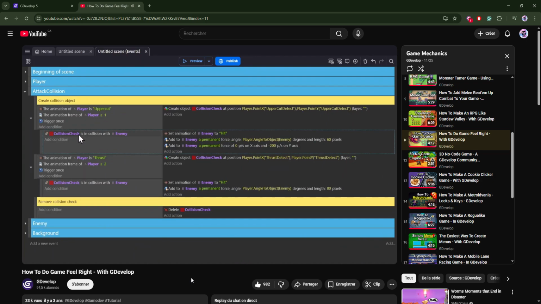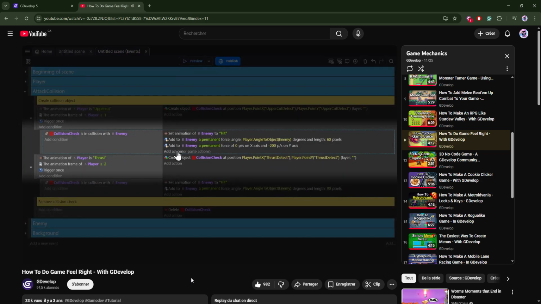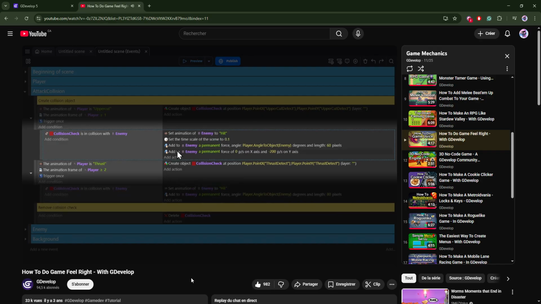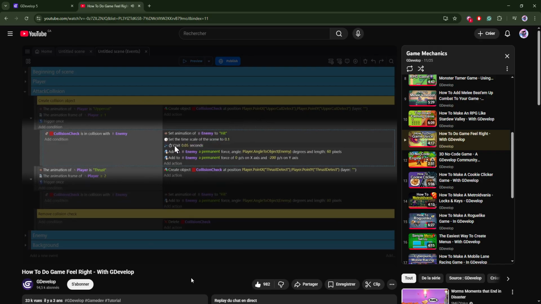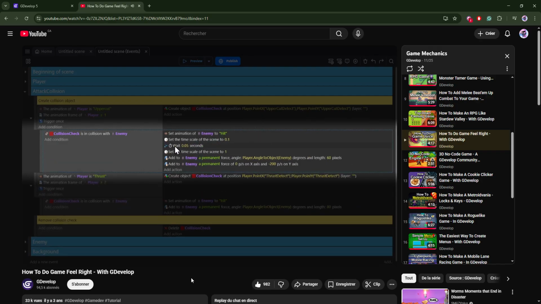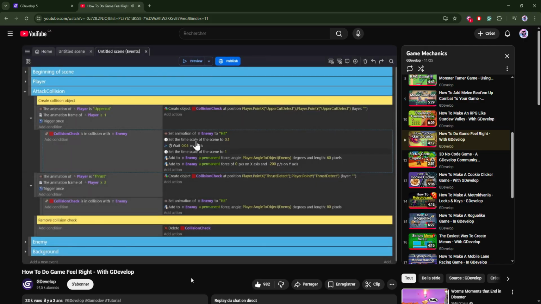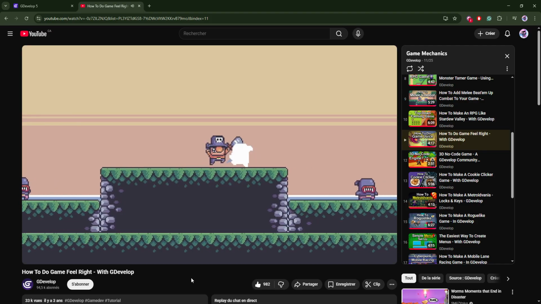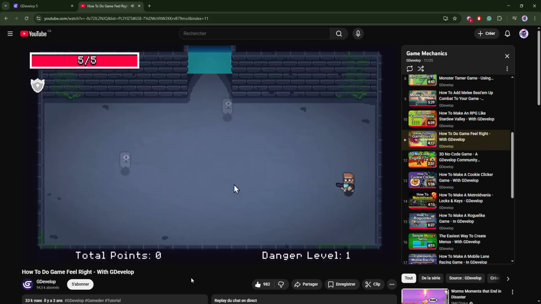So the easiest way to do this in GDevelop is by going to the event where the collision happens, changing the timescale to 0 or close to 0, waiting for a fraction of a second, and then changing the timescale back to normal. Personally, I think this works best for melee games, or to emphasize when you as the player get hit.